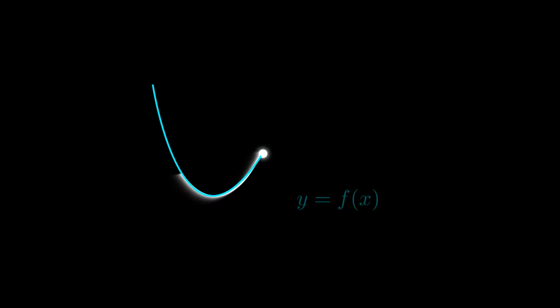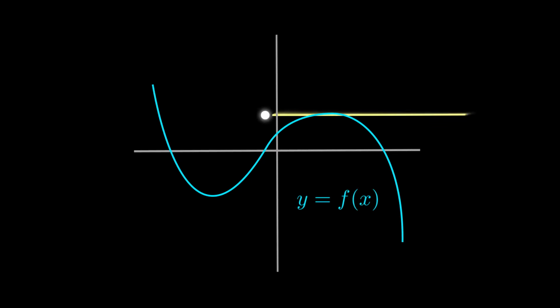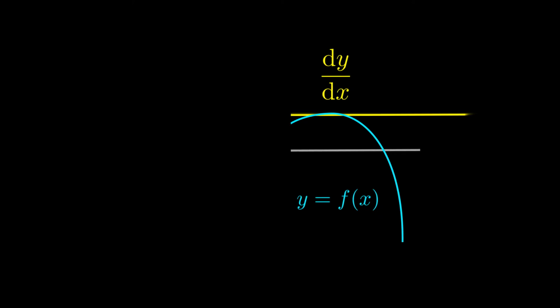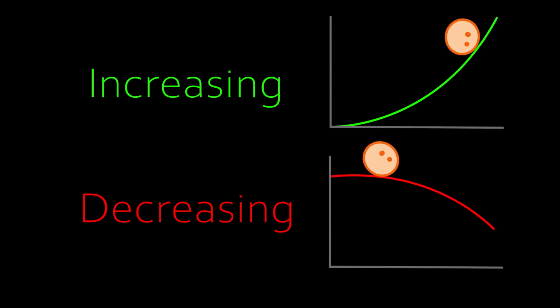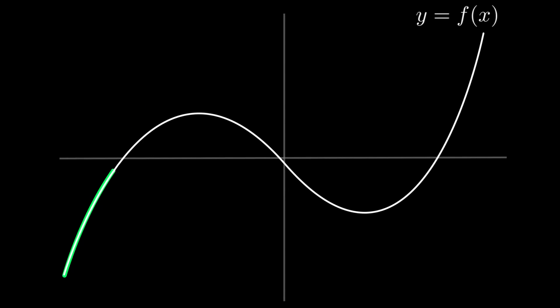Stationary points are extremely useful components in graph sketching and a good direct application of differentiation. Now, before we say what it is, let's first understand what it means for a function to be increasing or decreasing. As you could probably guess, a function is increasing if it's getting bigger or decreasing if it's getting smaller. So if we look at this graph, we see that for this green part here, the graph is increasing, and in the red part here, the graph is decreasing.